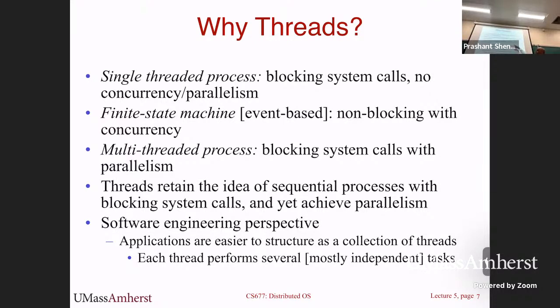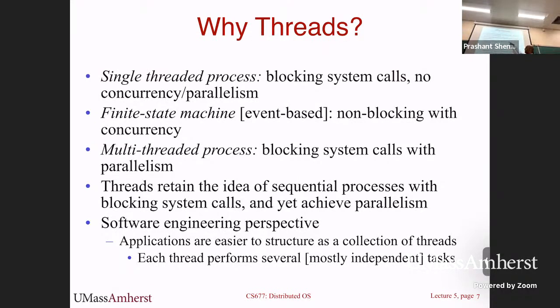Then we talked about a multi-threaded process. They also make blocking calls, when you do print and all of this, these are blocking calls. So still making blocking calls, but you can get both concurrency and parallelism if you have multiple cores, because now your threads can actually run in parallel.